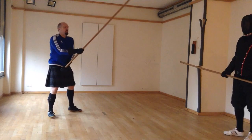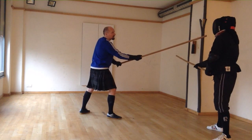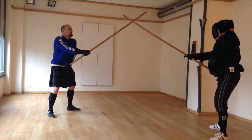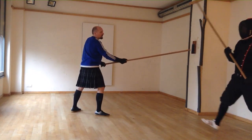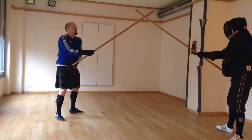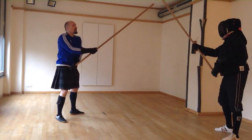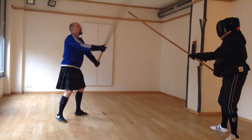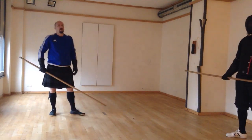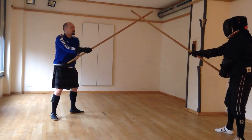So it is much better from here to do what we talked about before, to slide down here. This is already hard enough, but just hitting from here with a staff gives him an impulse that he has to slip back to counter. The same is with this kind of motion that I use my back edge. Okay, this is way too long. What I could try is hitting him here, raising anything, oh, he's coming there, and then I try to go on his outside. That might work. Okay, then I come here.